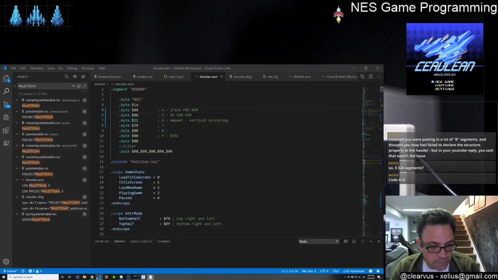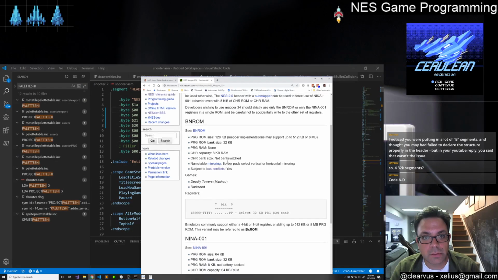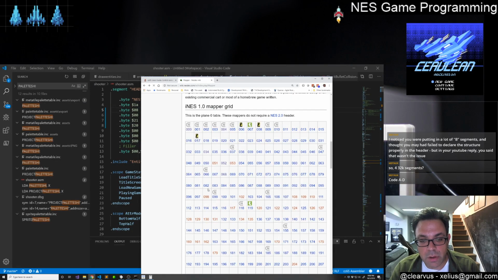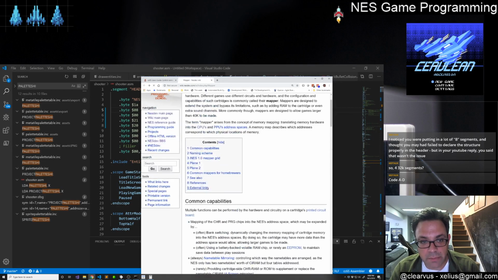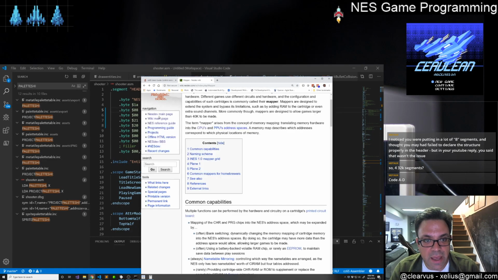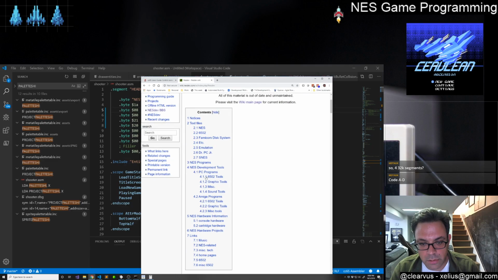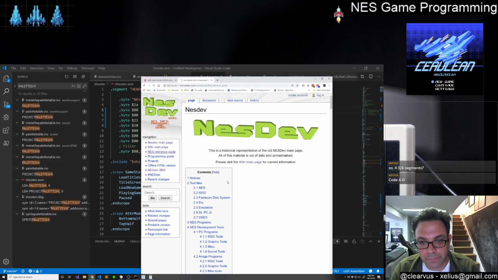So again, I could be reading this wrong, but in the iNES header, the program size, I believe, is defined as the number of 16K units. Why can't I find what I'm looking for?